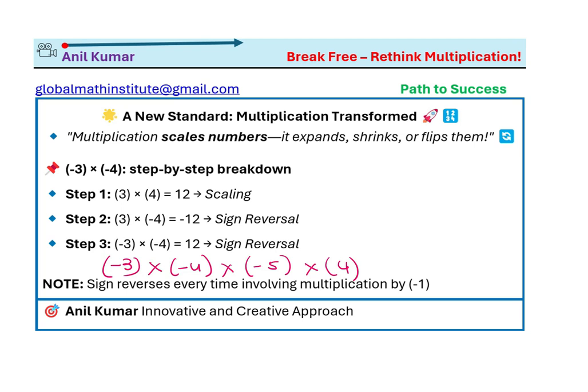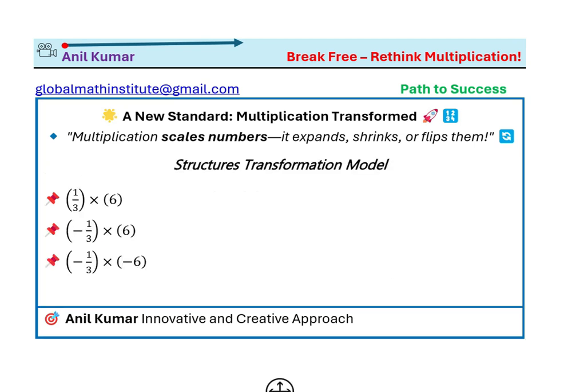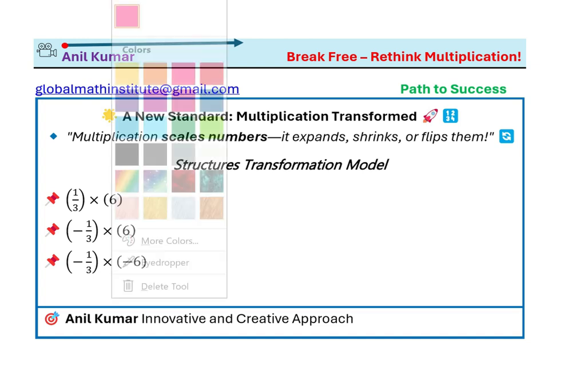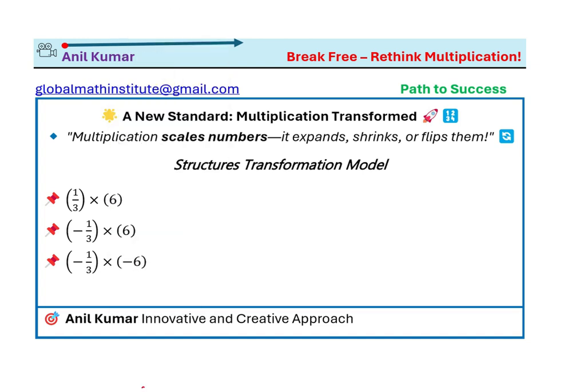Great. Now let's move on to the idea of multiplication with fractions. I hope by now you are absolutely clear that repeated addition doesn't make sense at all when we are talking about fractions, right? Now, scaling factor makes a huge difference in our understanding, right? So when we say one third, 1/3 times 6, right?